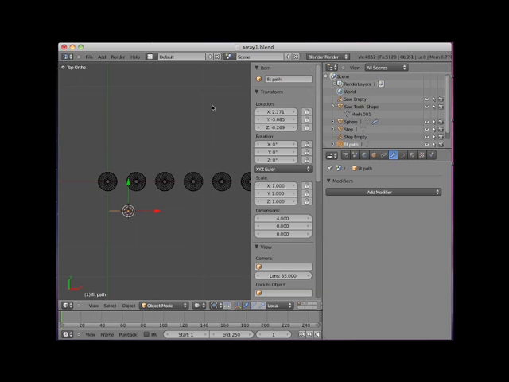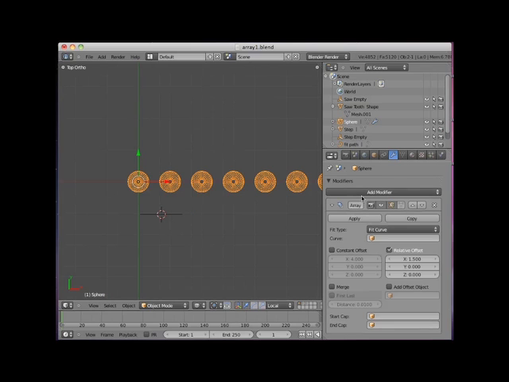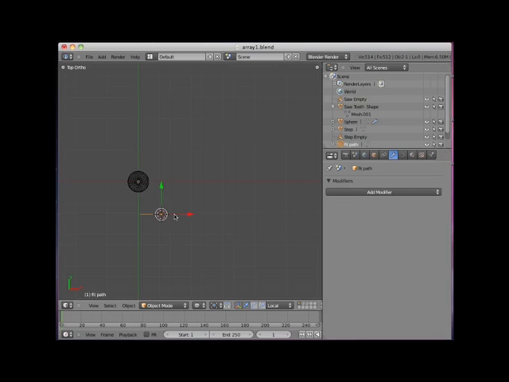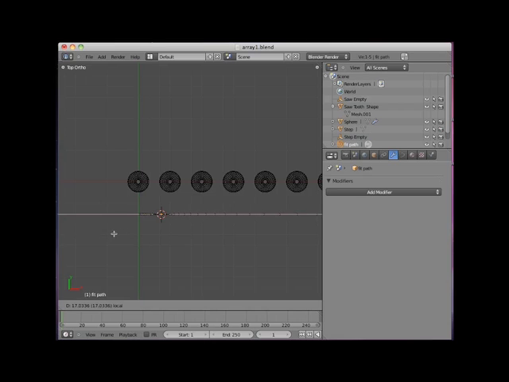Then I will select the sphere object and go back to the Array Modifier panel. I'll click in the curve box and choose the FitPath object. I'll then select the FitPath object and tab into Edit mode. I'll grab the right end of the FitPath object and increase its length. Now as I do this, the Array Modifier creates more duplicates to fill the length of the curve object based on the relative or constant settings. This is one good method to animate a duplication because the length of a curve object can be animated.